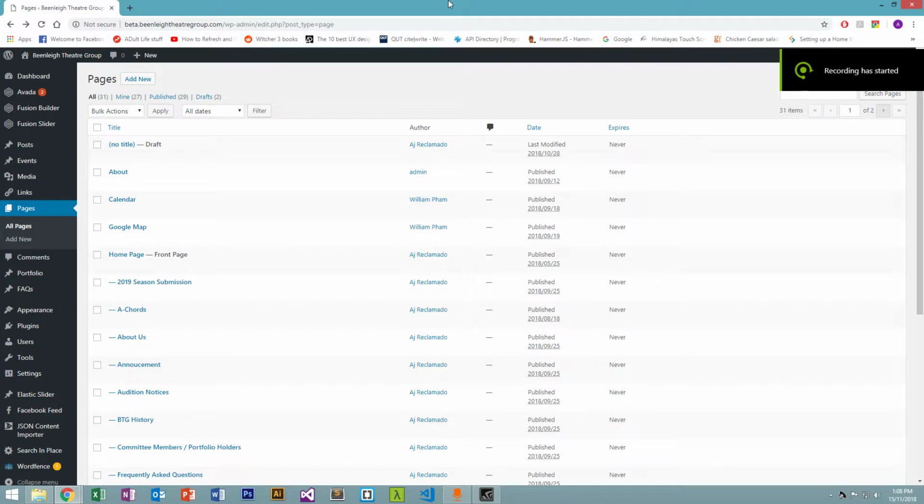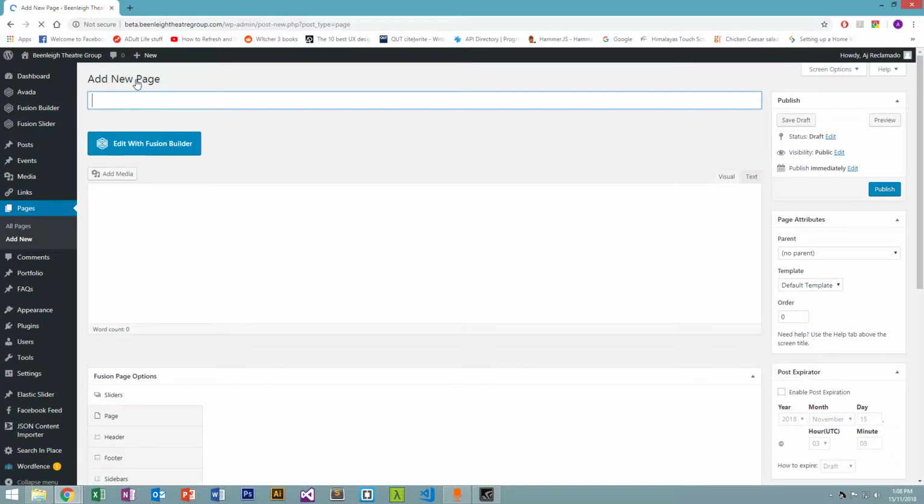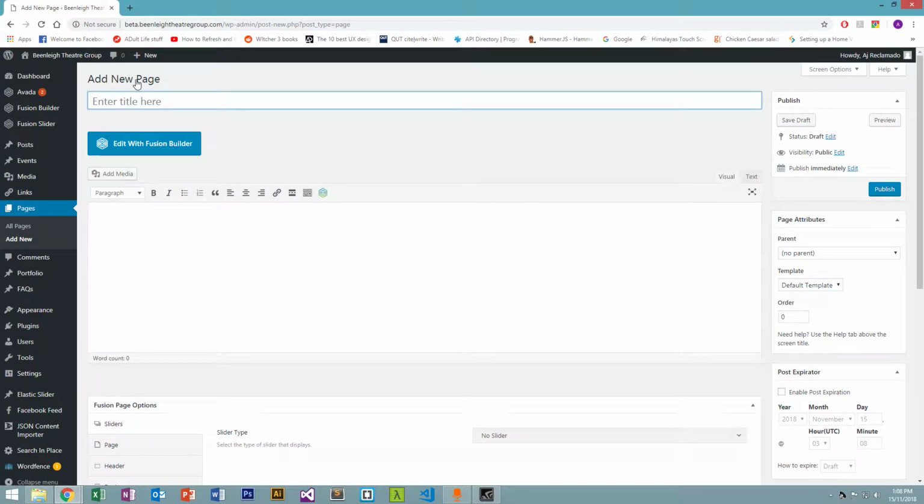Alright, in this tutorial we're here to show you how to create a new page or a post, but basically creating a page is quite similar to creating a post. All you need to do is go to the Pages tab, and there's one on top that says Add New. So again, this is just for editors who want to add a new page into the website. We'll show you how to add it into a menu in a different tutorial, covered by William on navigations, I believe. But this is just how to structure the website by using a Avada tool.